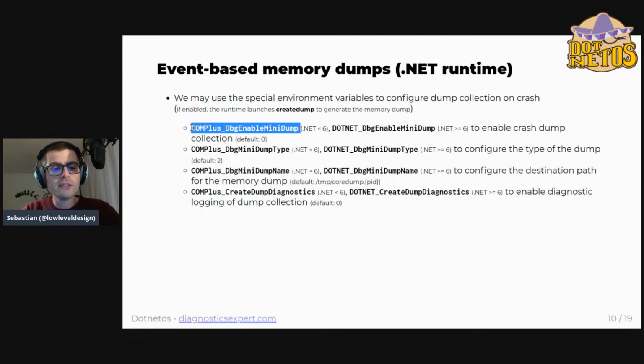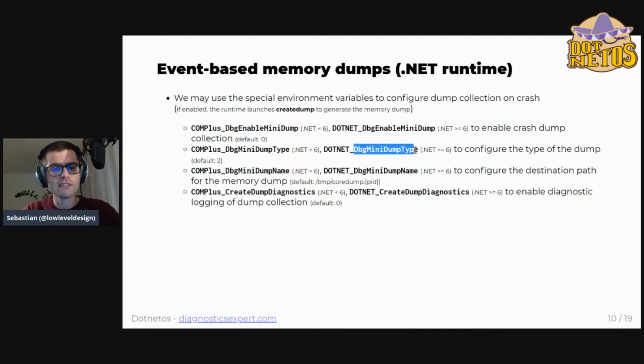And by simply using this environment variable and setting the enable mini dump to 1, we will start creating the type with heap memory dump, which is the default for createdump. Internally, when we have this environment variable set, the .NET runtime will run the createdump tool, and with the help of this tool, it will create the memory dump.